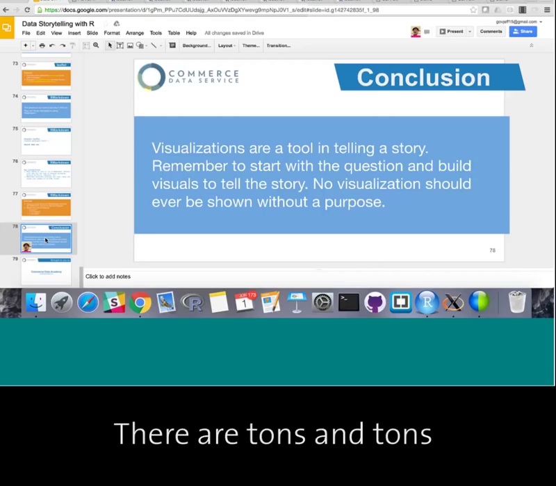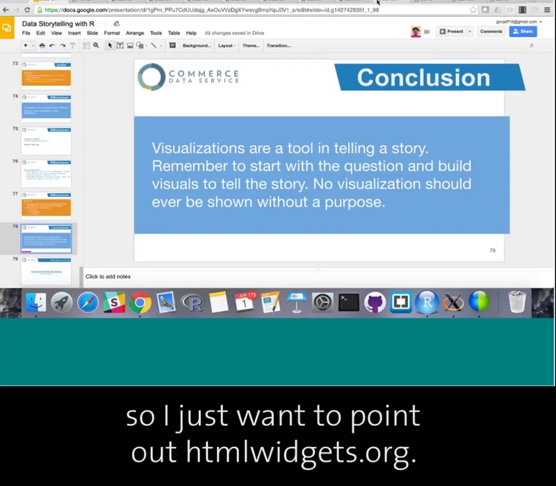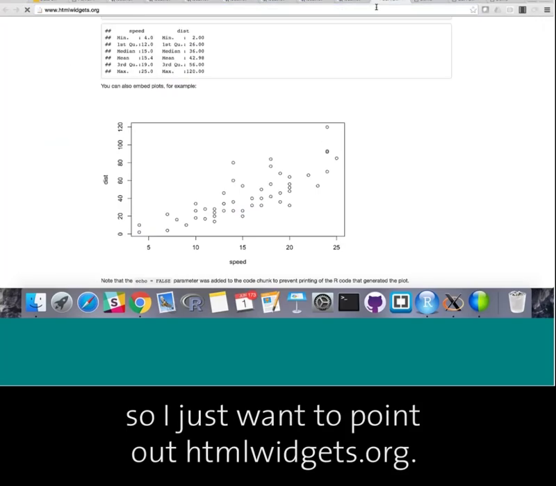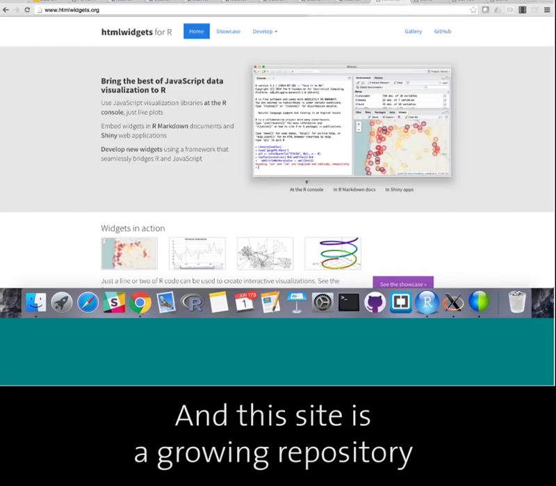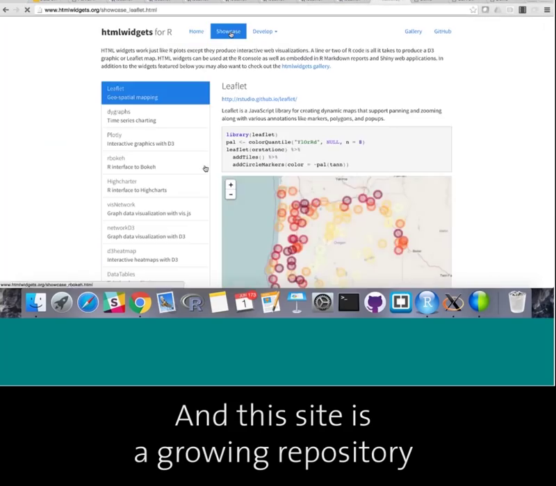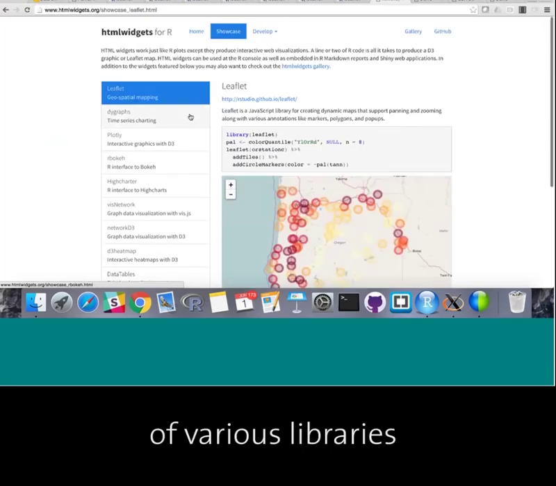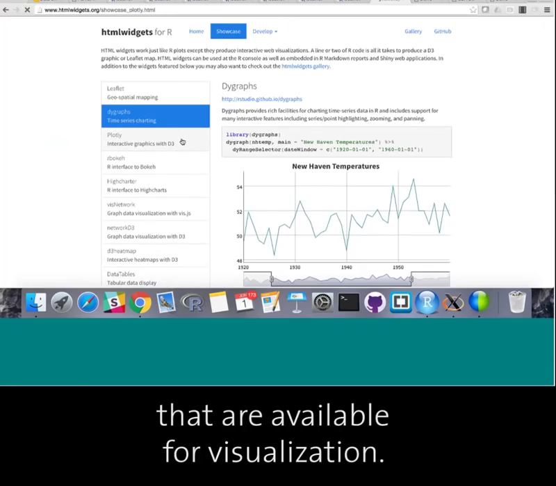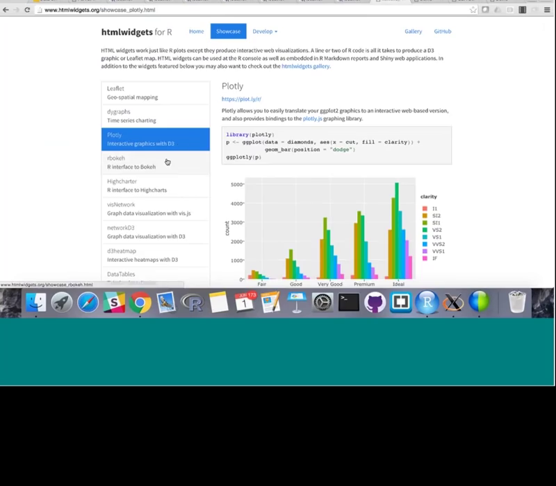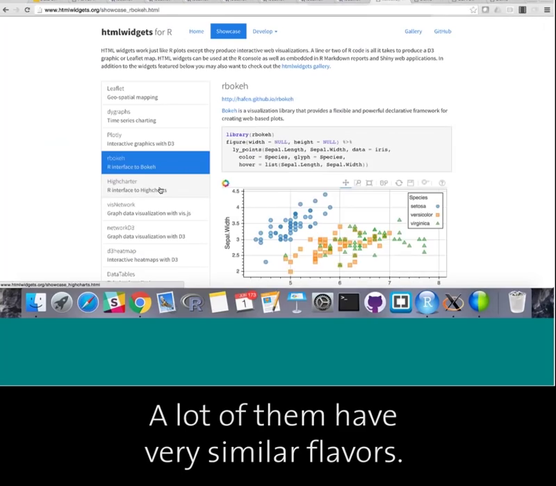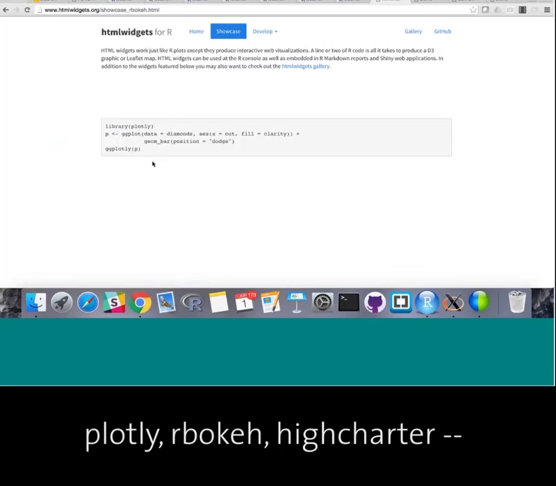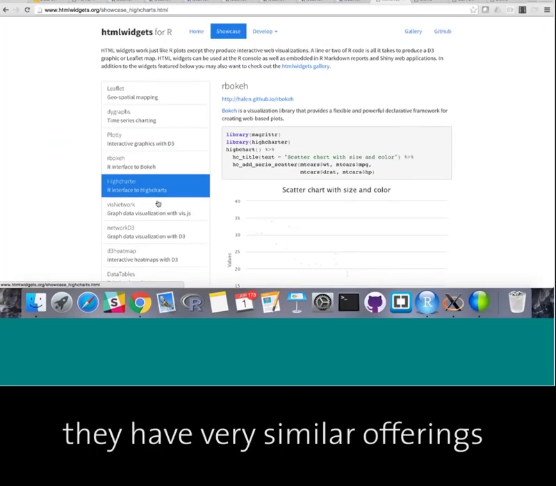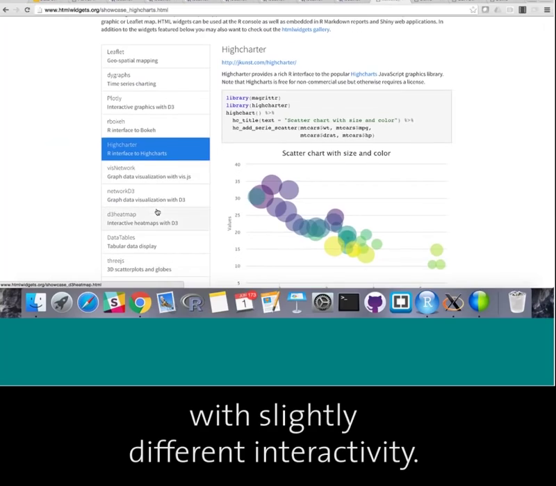There are tons and tons of other libraries out there, so I just want to point out htmlwidgets.org. This site is a growing repository of various libraries that are available for visualization. A lot of them have very similar flavors, like Plotly, Bokeh, HighCharter; they have very similar offerings with slightly different interactivity.